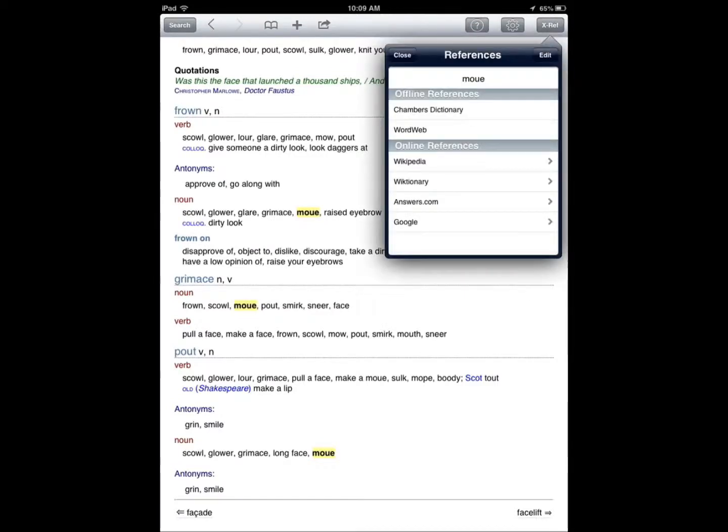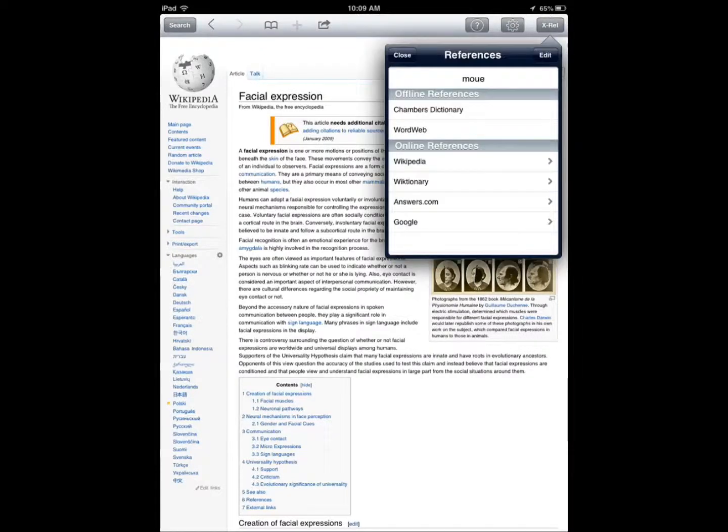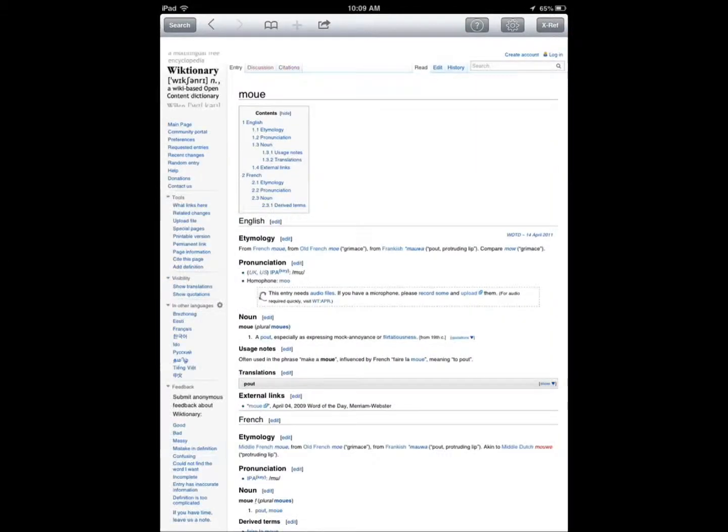As far as the xref goes, what it means, if you have the dictionary and other applications, you can pick them up or open them up from here. If you have the internet connection, you can go and look up information on Wikipedia, which has a lot of information. You have other sources like answers.com, Google. So a lot of sources are available. So it brings everything together. You search for a word, you get synonyms, antonyms, how to use it. You get links, obviously. You can discover new words.